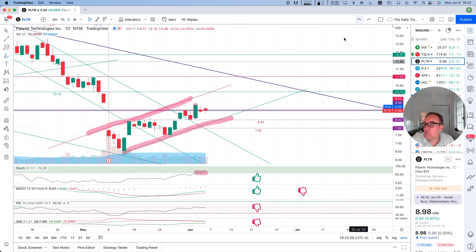So stochastic over 60 happened a couple of days ago, and now we have a little bit of a pullback because of it. But stochastic is still climbing, so I have hope that we are going to maintain ourselves. It would be nice above nine bucks, but that's not entirely necessary. It would be nice to slowly go towards this resistance right here.